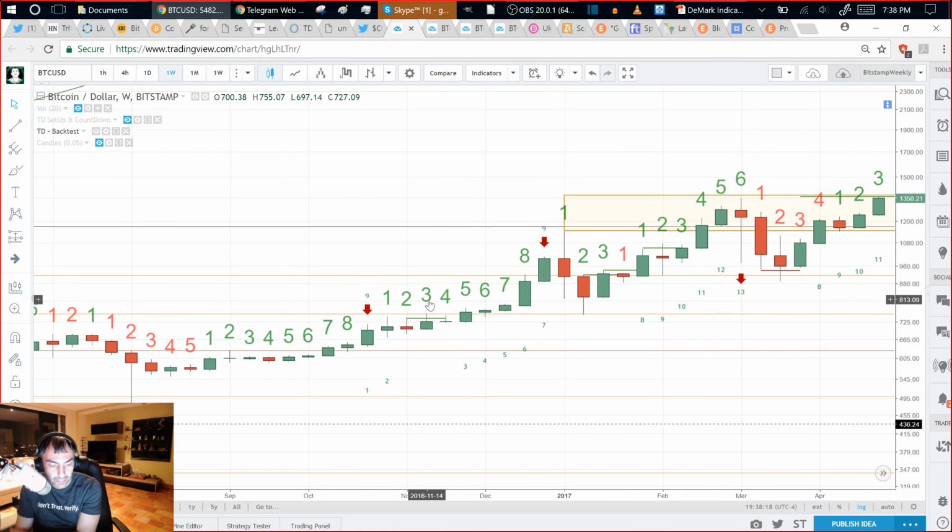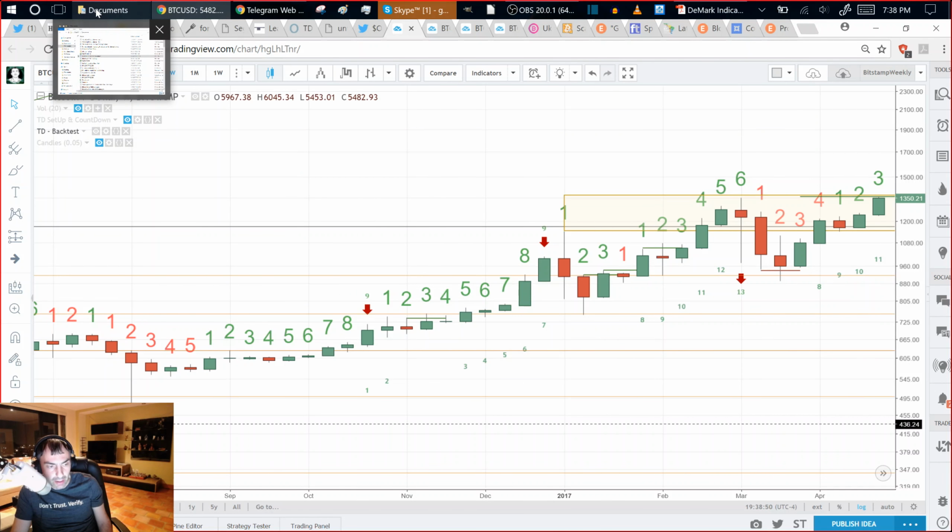Okay, so there is one thing here. This is a slightly different version than the traditional Tom DeMark indicator. And the one major difference, and it was initially coded by accident, but I left it in there because I like it, is that in the traditional Tom DeMark indicator, you can't have a new uptrend starting with a 1 following a 9. So when you look at the traditional, textbook for Tom DeMark, and you can find it on the internet. Let me open it up actually.